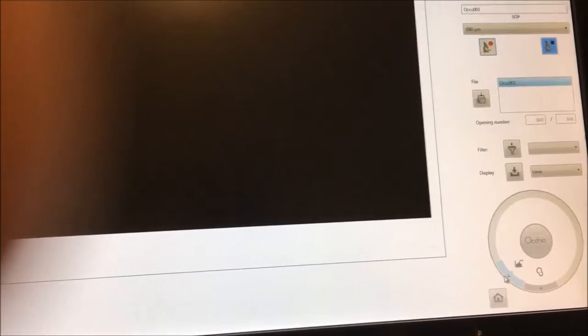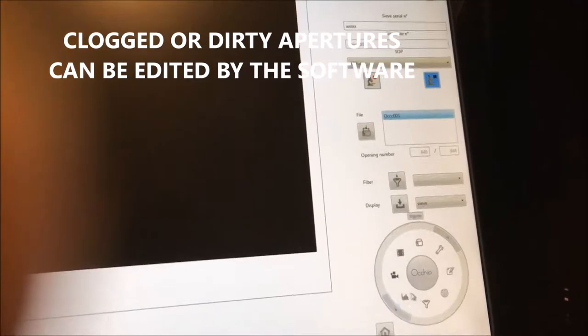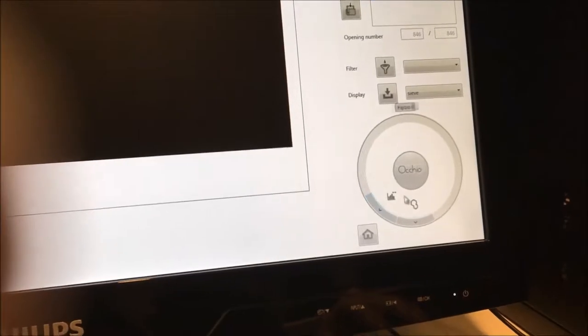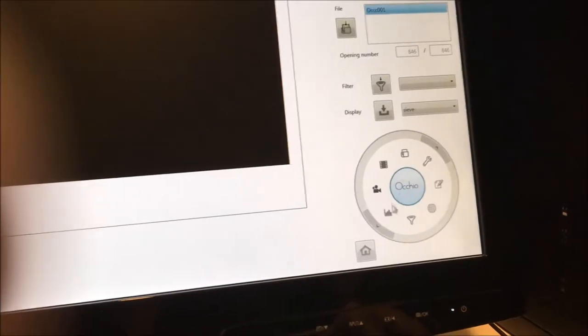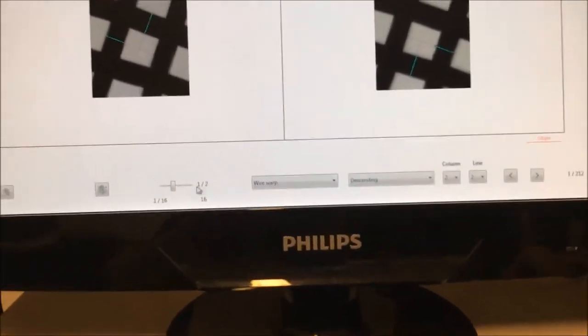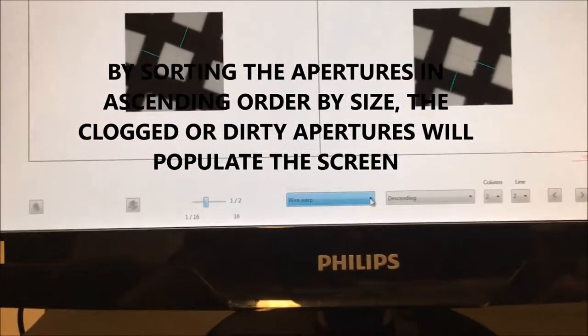So the first thing to do is to remove some artifacts that could happen. So you go to this menu with the small figure there and you click there. Okay. And then you have a submenu. To go back, you click in the center. Okay. So I go in this menu and then that menu and this one. And there I have the image, and I can choose the number of columns or number of lines and the zoom if I want to zoom in different positions. So every time it is the same way.